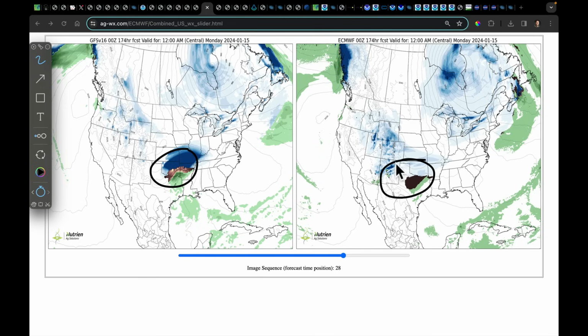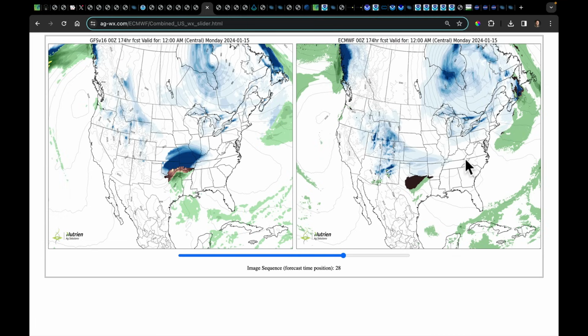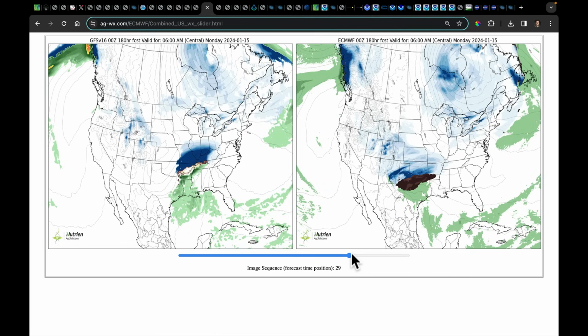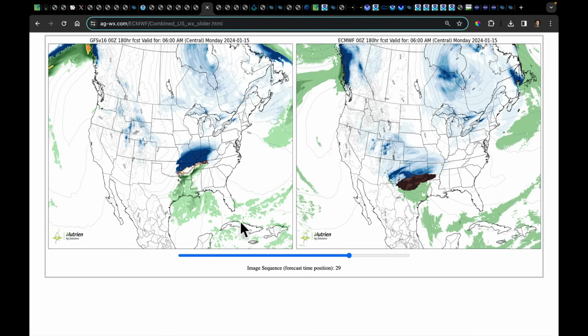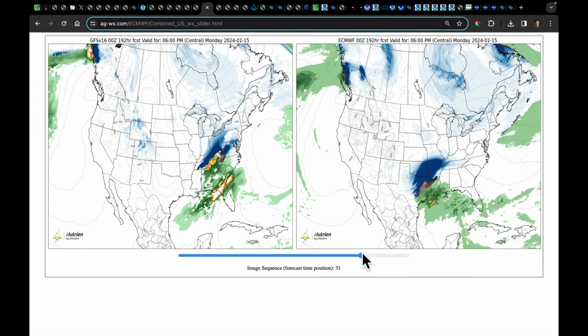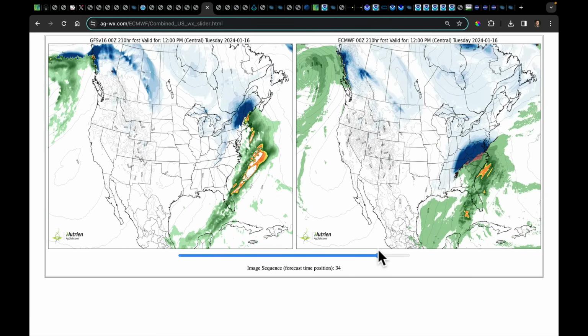Now you keep hearing me harp on and on about antecedent cold air. Remember, each one of these systems is taking a little bit farther south track. And this next one is down here. Why? The snow is helping push the storm track farther to the south. So is the cold air that's coming in behind this. So now what I'm getting concerned about, and I'll have to watch this trend all week, is this risk next week of getting ice in a couple of places right in through here. So you can see that in these kind of pinks or whatever that I use on my maps. This is next Monday into Tuesday of next week.